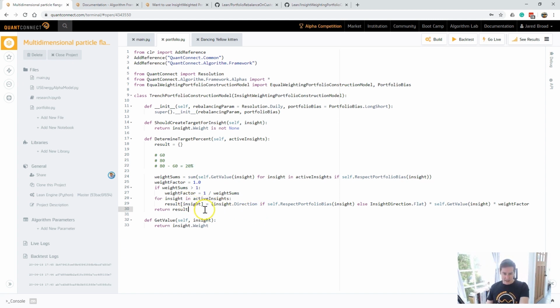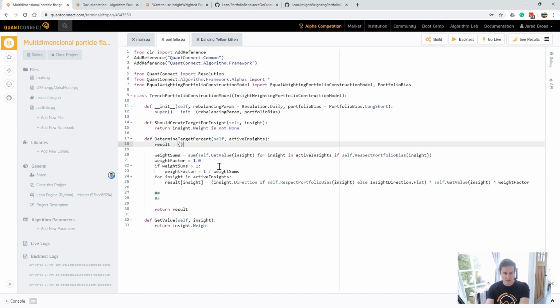So here, for example, this is going to constantly say that we want 60-40 on those two insights. And we could actually just edit the results here. So we could do something on the previous calculations to slow that migration so that it doesn't occur in a single trade but occurs in many trades. It's a bit of an approximation, but I think just multiplying it by a factor to slow it down would be good enough for our testing.